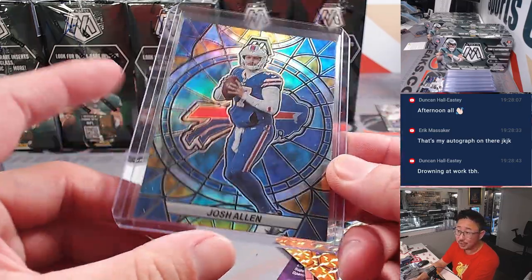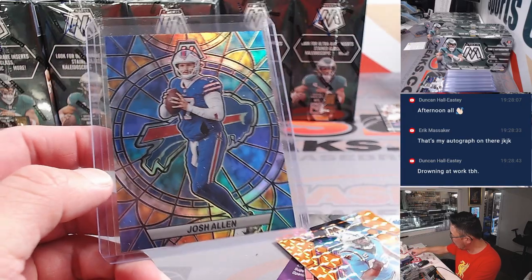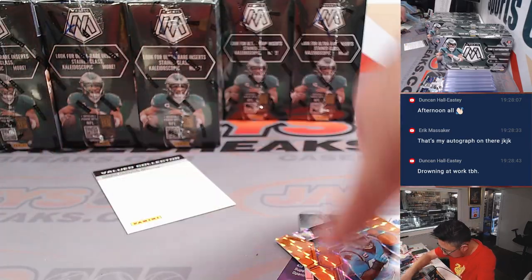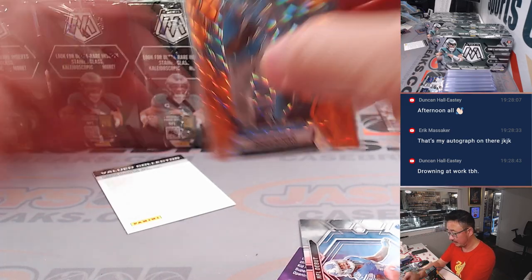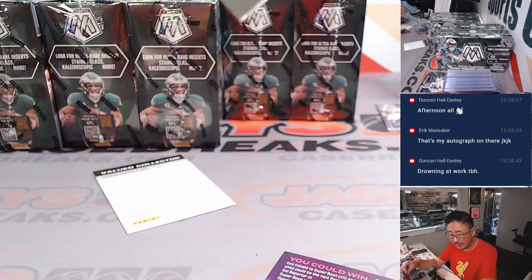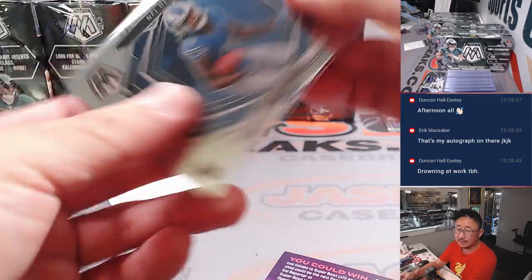Nice. That looks really sharp. Buffalo! There's Brian Burns to 199 for Carolina. And once again, that's for EA. And the Jahmyr Gibbs for Detroit. That's going to be for Douglas.